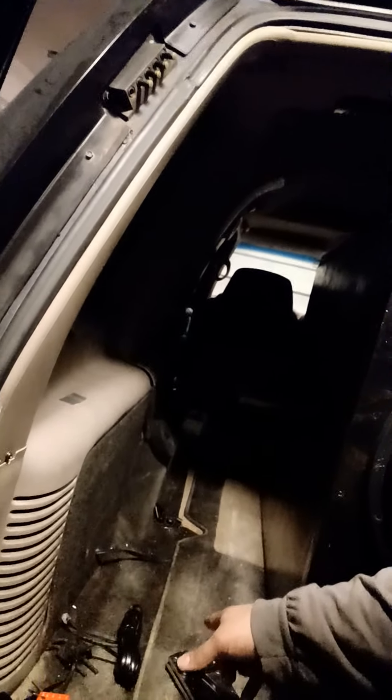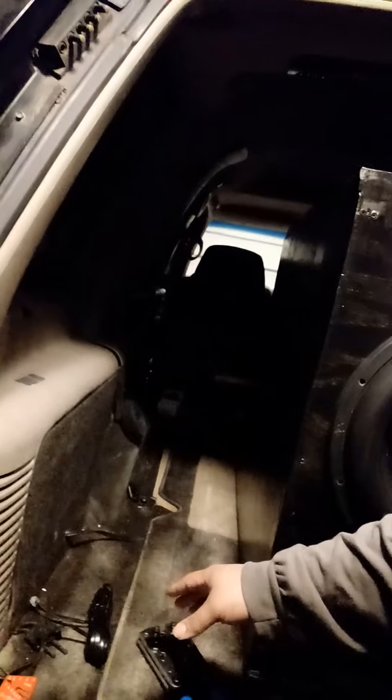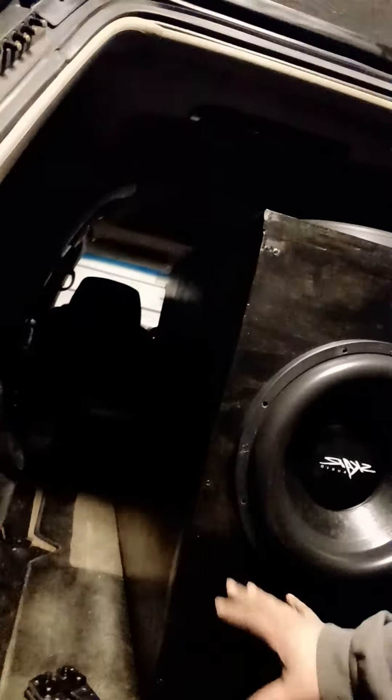So what I did — I'm just gonna make this space right in here and line all my batteries up on the side and just use the bus bars. Perfect fit, I'm gonna do it that way. As much as I didn't want to, you gotta do something right. All my stuff is actually hooked on the back side of the seats — all my amplifiers.